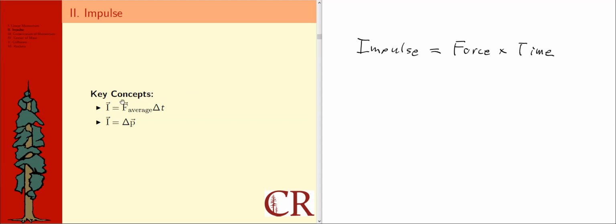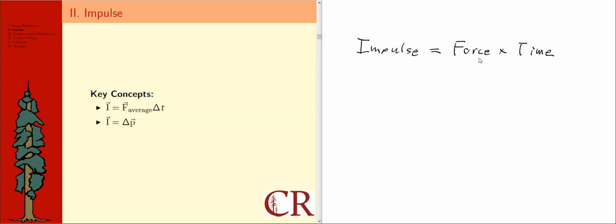And in that sense, when you look at the first formula in the key concepts, it says I vector, so I stands for impulse. And this one says it's equal to average force times delta t. So if I'd written this in a sentence, I could have said impulse is equal to average force times change in time, and that's getting a little bit more into the details. It's similar to how work's naive definition was force times displacement, but there were more details as we delved into it.